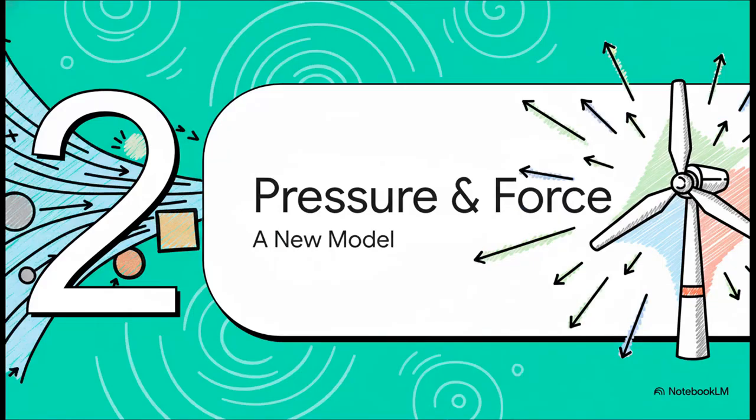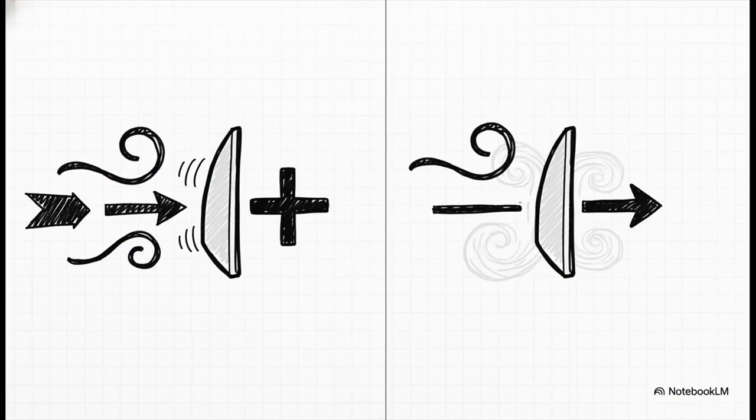So let's follow this train of thought. The next piece of the argument redefines the basic physics of how something even interacts with the wind. It boils it all down to a really direct relationship. The source calls it the plus-minus effect, and it's a pretty simple concept, really. If you're moving against the wind, you're adding pressure. That's a plus, you're fighting it. If you move away from the wind, you're subtracting pressure. That's a minus, you're getting pushed by it. It's just a direct back and forth between the object and the air.